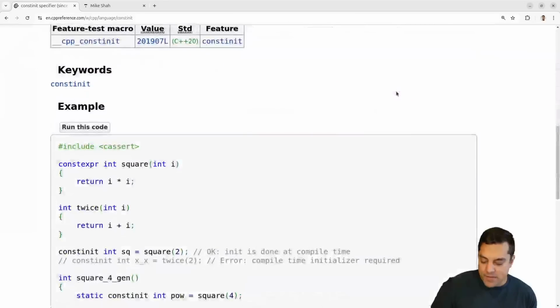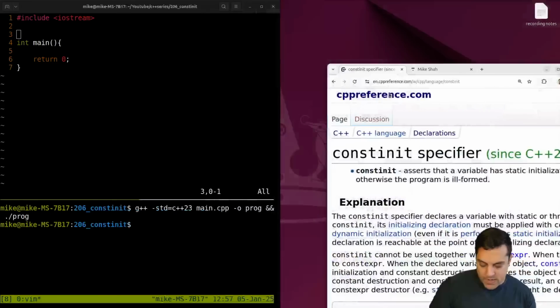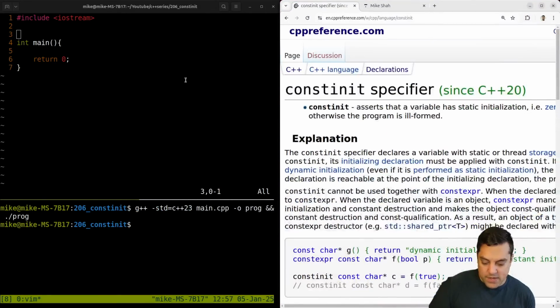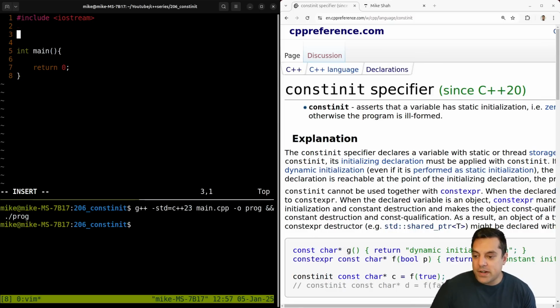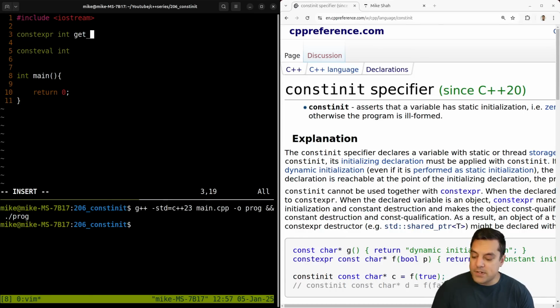Okay, so let's take a look at how this works. Let's just open that there. There we go. What I'm going to do for this example is a few examples. Let's do consteval, which we looked at last time, and let's do one with constexpr as well. I'm just going to write some functions called get value constexpr.